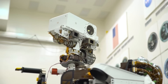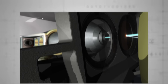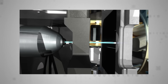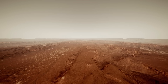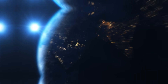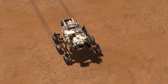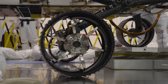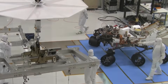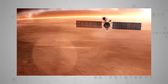SuperCam's laser doesn't only furnish Perseverance with visual clues for the mineral composition of rocks — oh no. The very sound of its zapping sci-fi laser also offers sonic clues to the makeup of stones. Indeed, one of the most groundbreaking aspects of this mission so far is that it's enabled anybody back home on Earth to listen in on the Martian landscape, thanks to Perseverance's onboard battery of microphones. In addition to the pew-pew of that laser, an audio track also dropped on NASA's SoundCloud of the rover's heavy metal wheels clanging and banging across the hard-rocking Martian terrain — not to mention the eerie ambient susurration of the extraterrestrial winds, available to anybody who wants to hear it online. Magic, really.